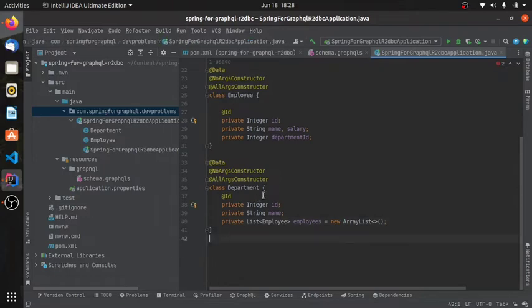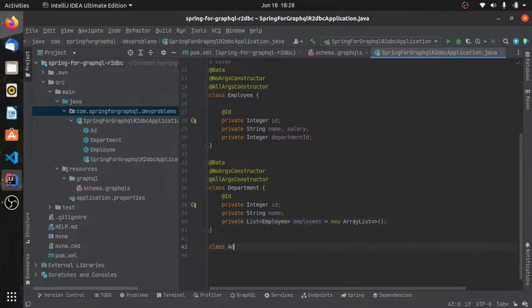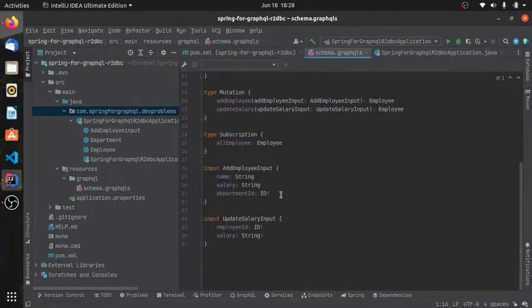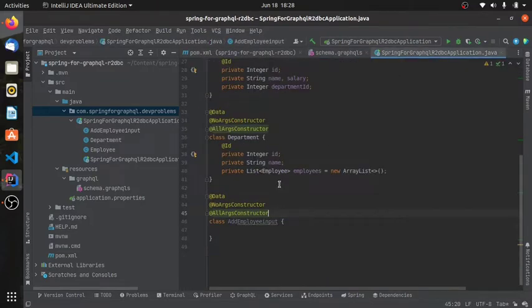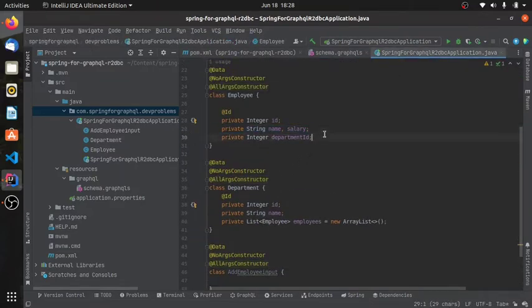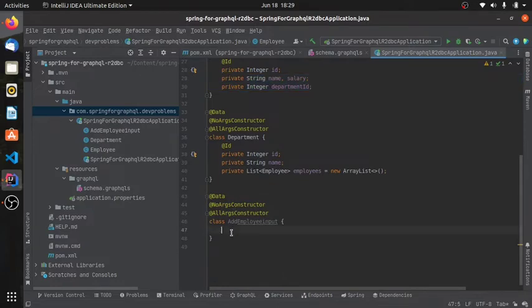Let's create the class for add employee input. The add employee input had a name, salary, and department ID. So let's copy it from here. I think these are the same fields.